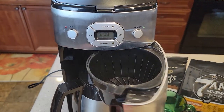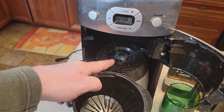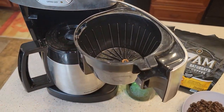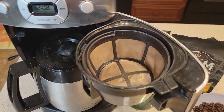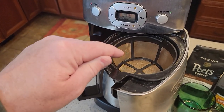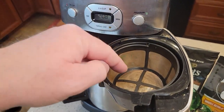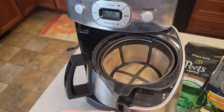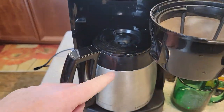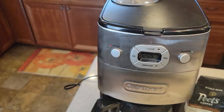Let's get right to it — let's put our filter in. This is our filter basket. It is removable and it's got a plunger on the bottom so you can pause, take a cup and get coffee if you want, and put it back. We're going to use the reusable filter first. If I wanted to use coffee grounds, I could put them right in here, turn the grinder off, and it would just be like a normal coffee maker. But the grinder is going to shoot the coffee grounds right into this. The ratio is one tablespoon per cup you're going to brew.